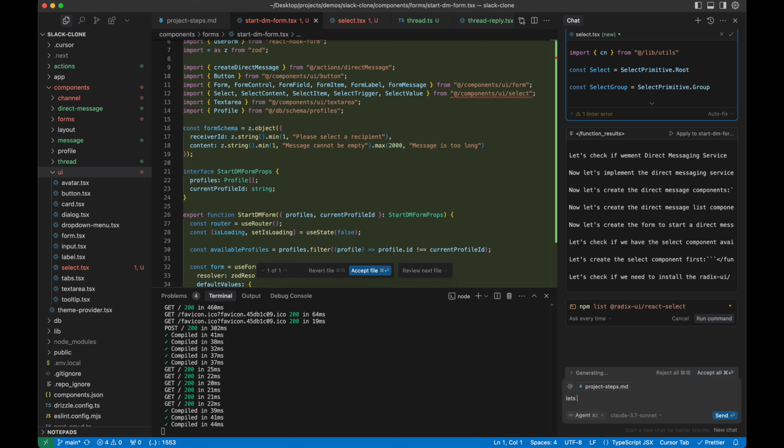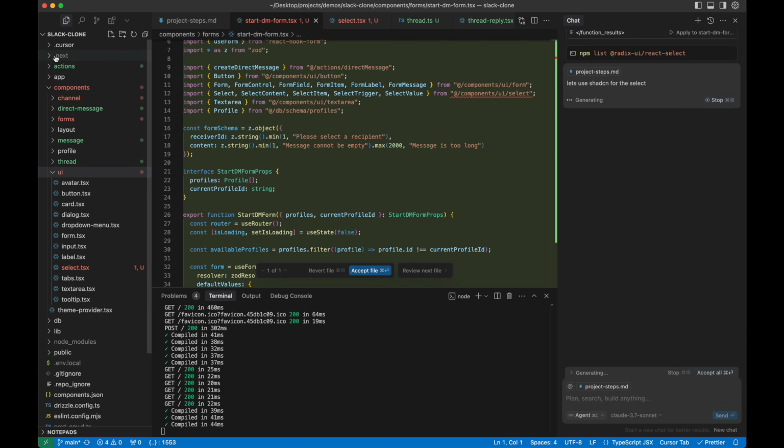Well, we could even just jump in and say, let's use shadcn for the select. Good use case here for a Cursor rule. But we'll just add select. We're just going to kind of help the model out just a little bit here.